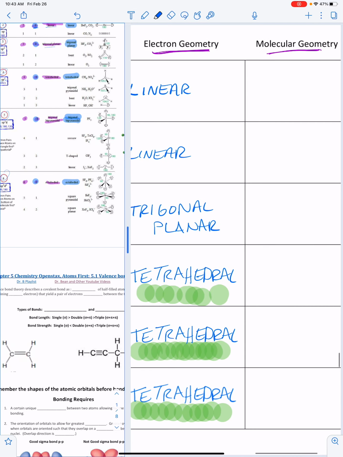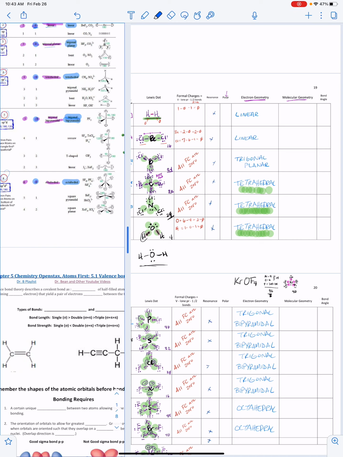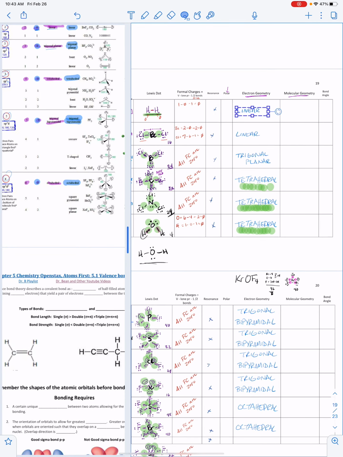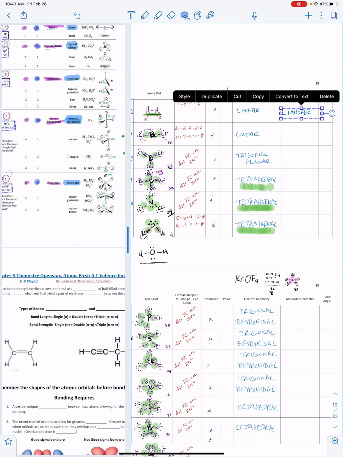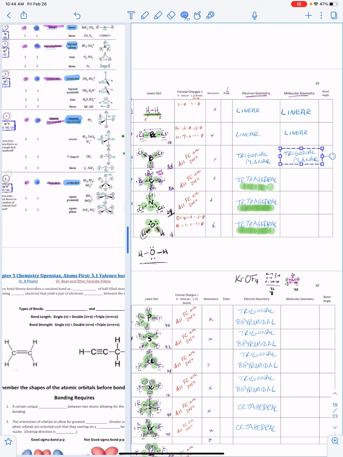So we're going to go over here and we're going to just copy over those names for the things that didn't have lone pairs. So let's look at the first one. Obviously that doesn't have lone pairs, so we are going to copy that over. And the next one doesn't have any lone pairs, so we're going to just copy that one's name over. This one doesn't have any lone pairs, so we can just copy that one's name over. And this one doesn't have any lone pairs, so we can just copy that one's name over.